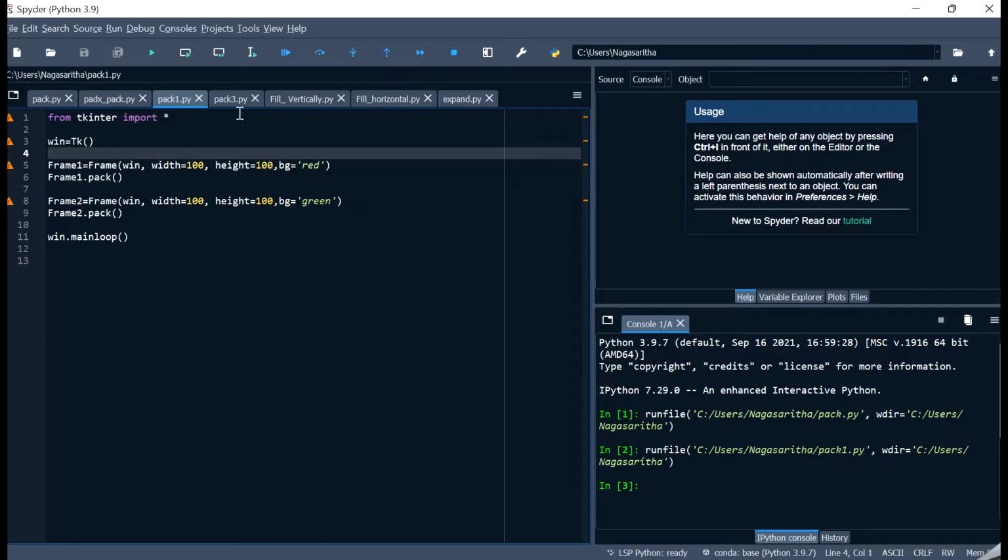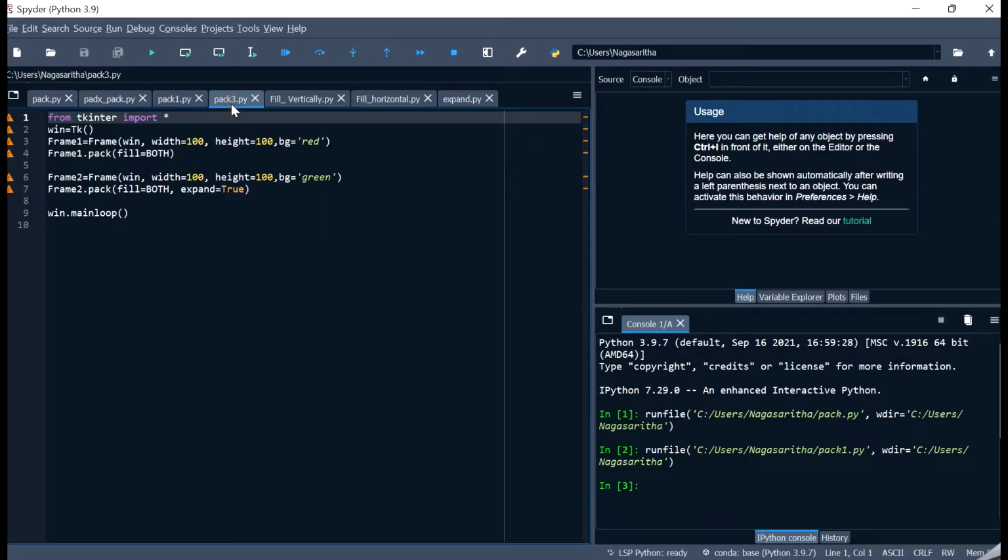Now let's move on to the third code, wherein I'm importing Tkinter, then win equal to tk empty parenthesis. Then I'm having two frames, frame 1 and frame 2. In the first frame, the side parameter is not specified, so it will take the default side, that is the top.